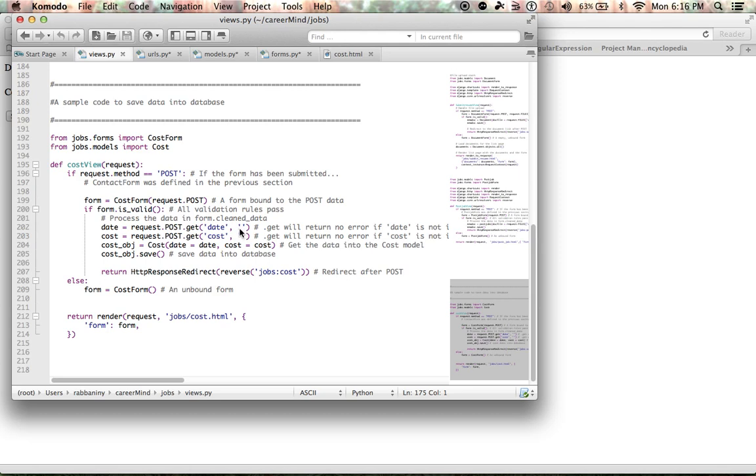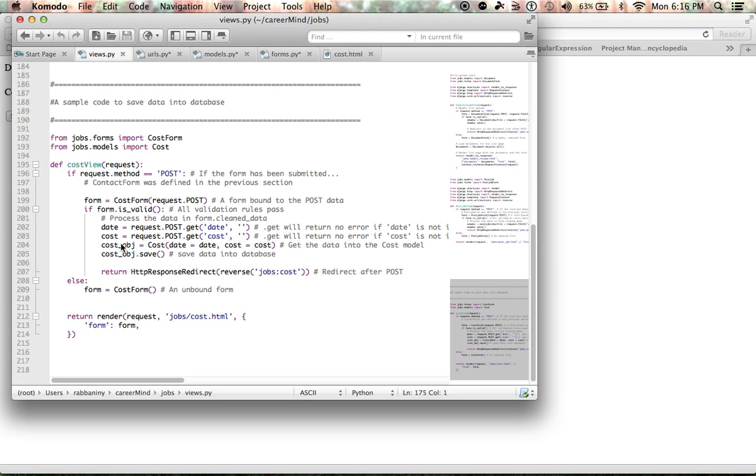What I am basically saying is, if no date is found in the form, then put empty, so it's blank and it will not give me any error. For cost also the same thing, request.POST.get and cost, and again the empty default means that if there is no cost in the form, don't give me any error.